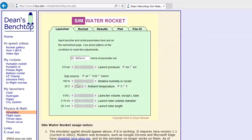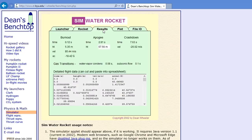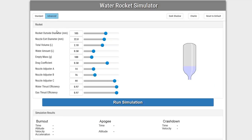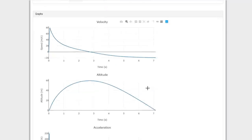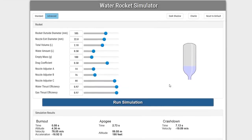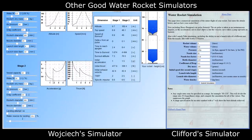Before flying the rocket in the real world we tried to simulate it first to see what we could expect. Here we're using Dean Wheeler's simulator — a couple of years ago, with his permission, I ported his Java applet to JavaScript so it could run in modern browsers, though the calculation engine is identical. So far we have found his simulator to be the most accurate. While most online simulators are quite consistent at lower pressures, at very high pressures the results tend to diverge between simulators.